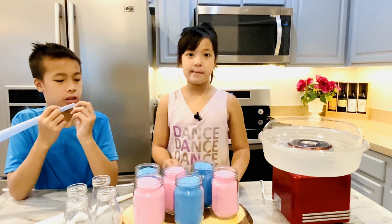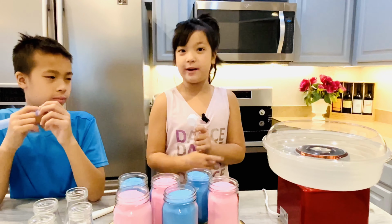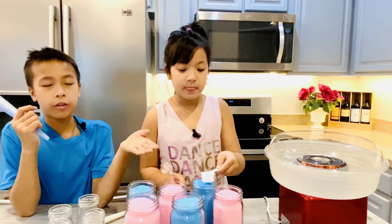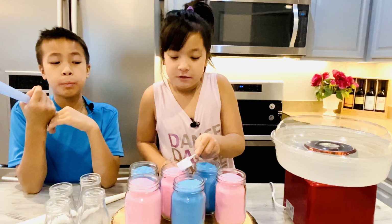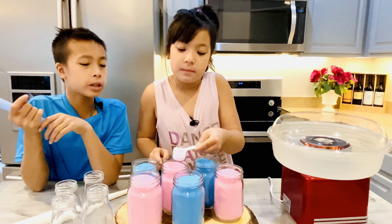So first I'm gonna make my cotton candy. I'm gonna do half blue raspberry and half strawberry. You know, guys, you don't have to buy floss sugar. If you have any candy at home, you can use candy. If you grind it, it's better, but you can use anything.